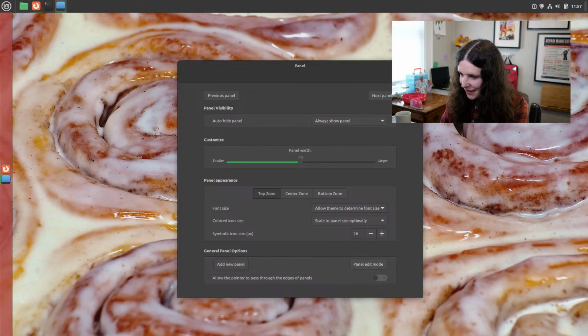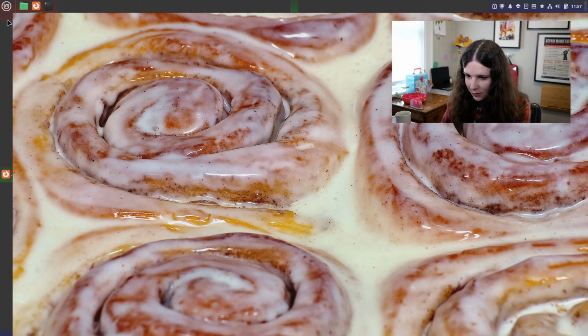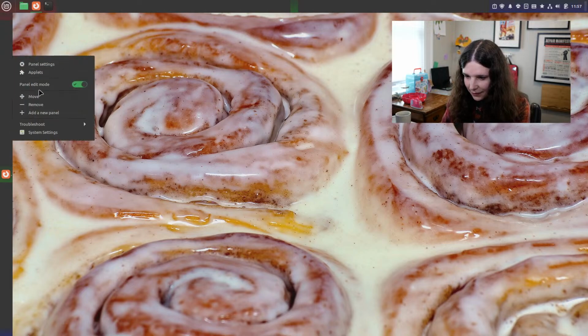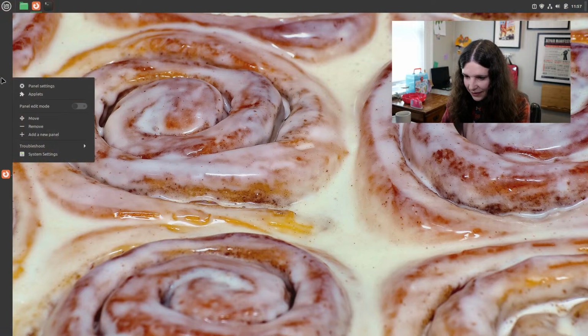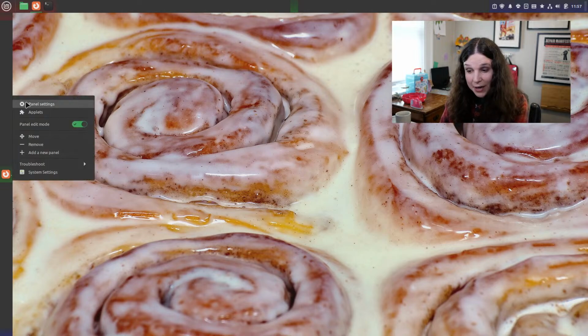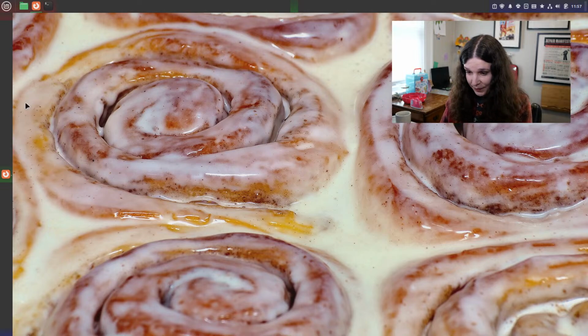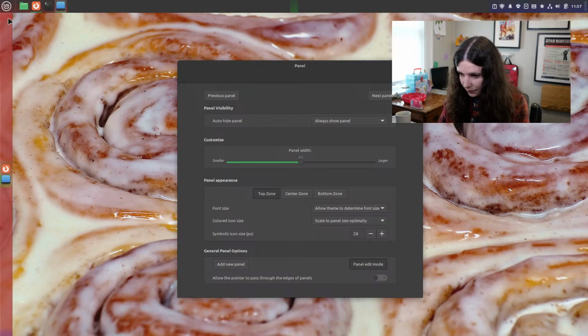I just want to see if I can make, how do you make the panel smaller? Do you just grab it? Okay, I'm experimenting with this. I know how to do this on KDE Plasma. Be smaller, panel.